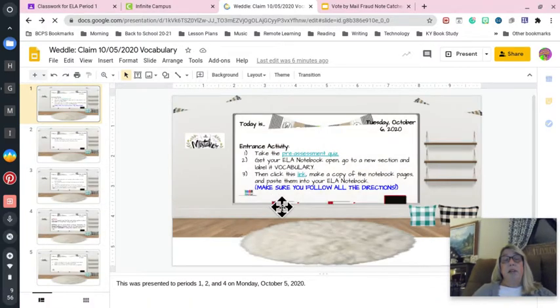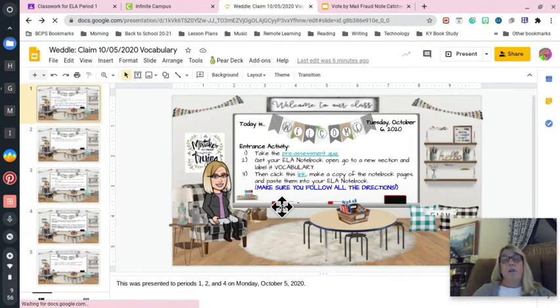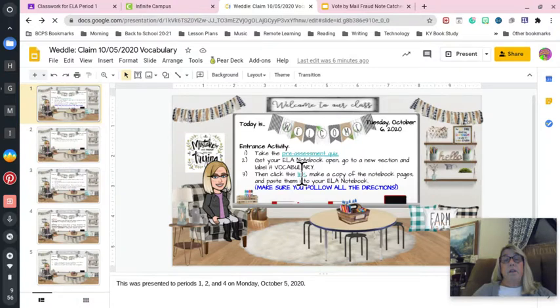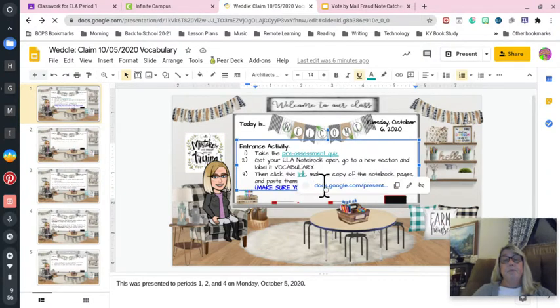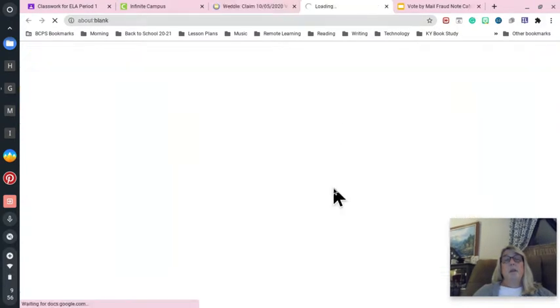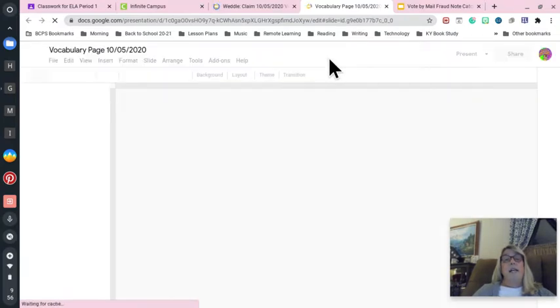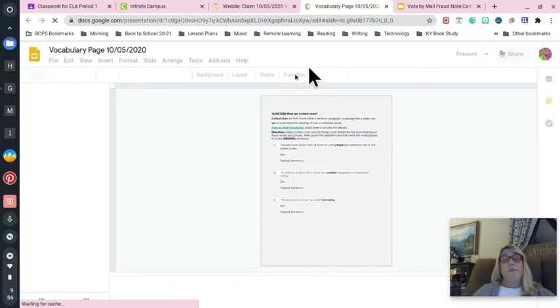Notice in big blue letters it says, make sure you follow all the directions. So I'm going to click on this link. I'm going to go to the link that it's asking me to go to. And there are 2 pages there.